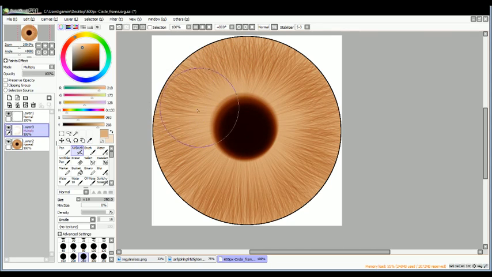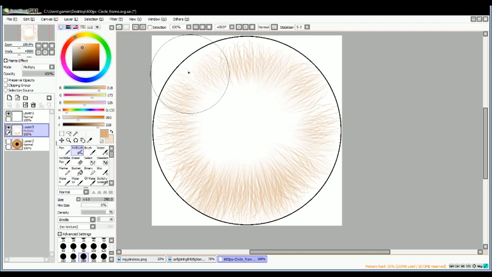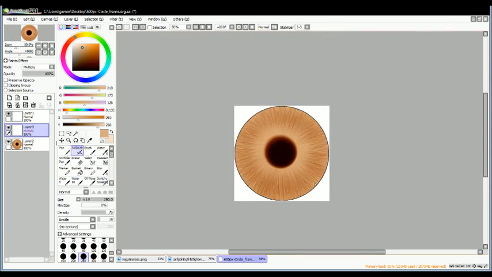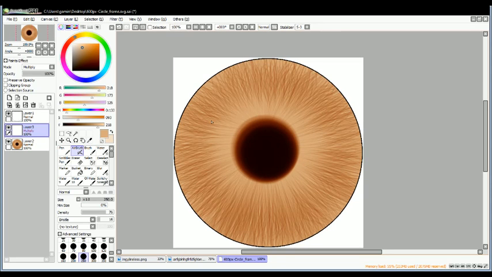If you don't like a line like that one, you can just Control Z or Command Z if you're on Apple, or whatever you have set. You can also turn off your layer and check, oh, I missed a bit there, then turn it back on. Do I like those bits there? Yeah. So now you've got your basic texture. Because we're doing hazel eyes, I'm going to change my thing. First, I'm going to open a new file actually.